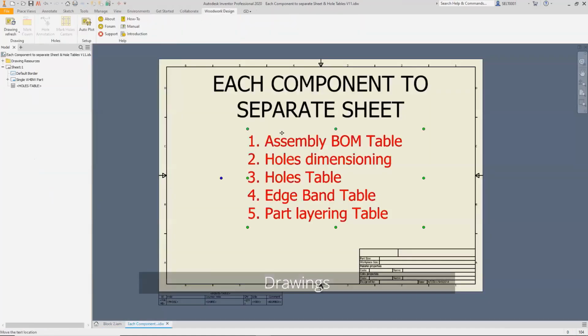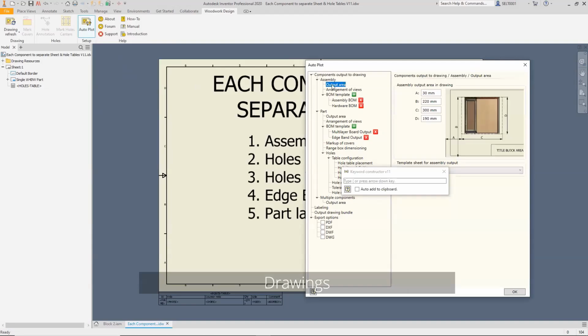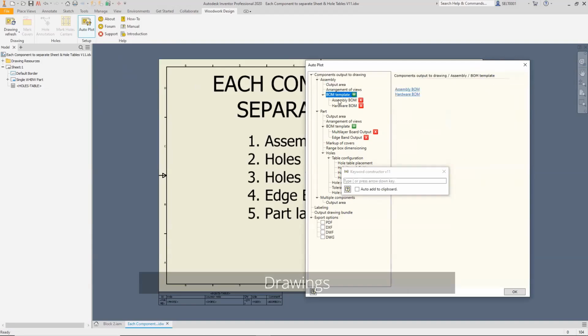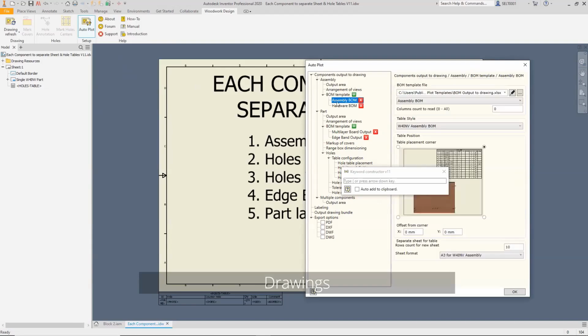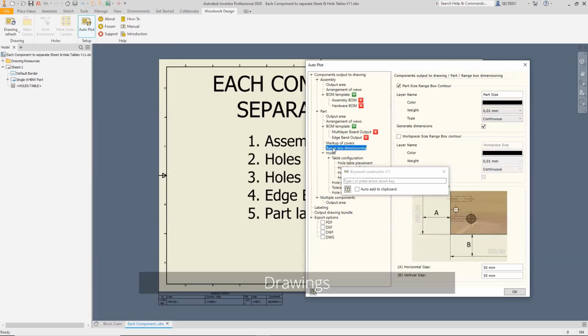What it does is allow you to automatically generate drawings according to some rules. So basically in Inventor, you have a lot of things to do with the styles. You can define a lot of style options. And on top of that, in Woodwork, we can also define how those automated drawings will look. So we can have specially formed drawing layouts with different view styles.